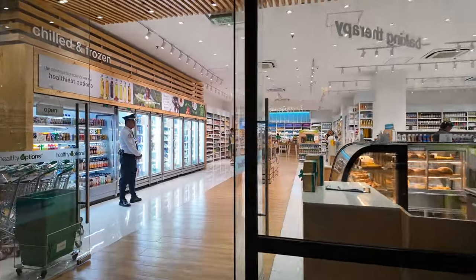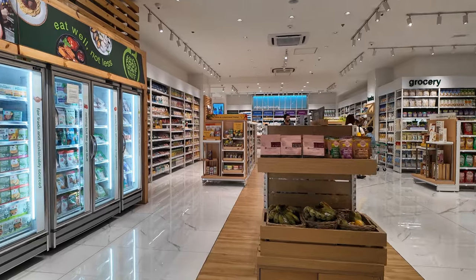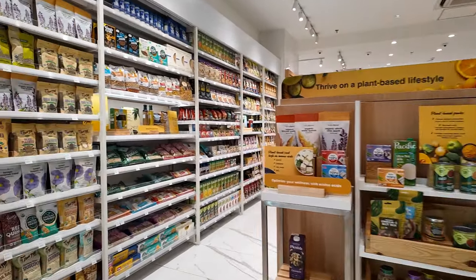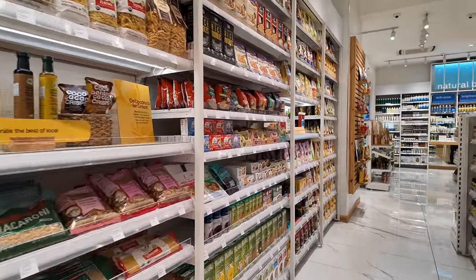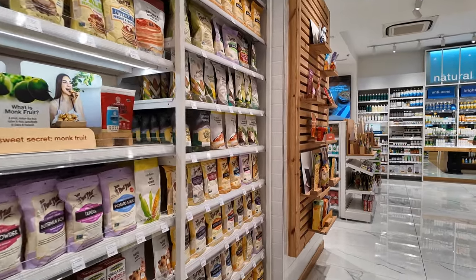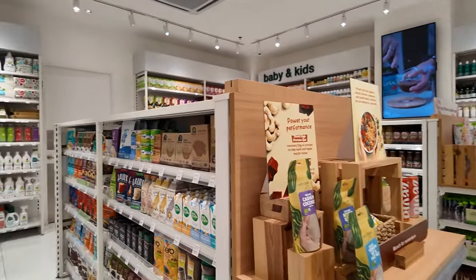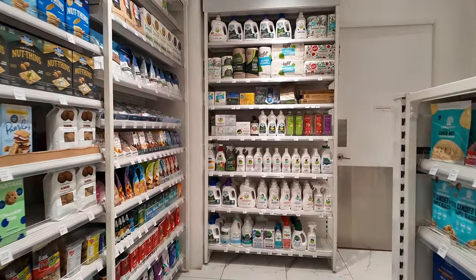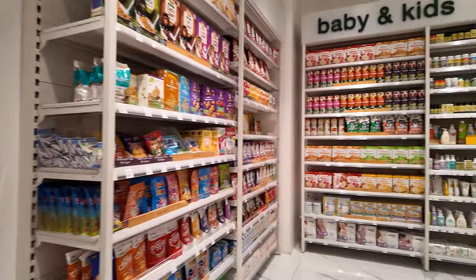Let's check out healthy options. I'm still interested in getting a new protein powder. Let's see what they have. I've been ordering a mushroom-based cacao protein powder from, I think it's called Four Sigmatic, I think is the brand name. And I love it. But it's, I think, like $35 a canister, which is not bad. Well, I don't know. I'm sure I could find something much better priced, but I really love it.